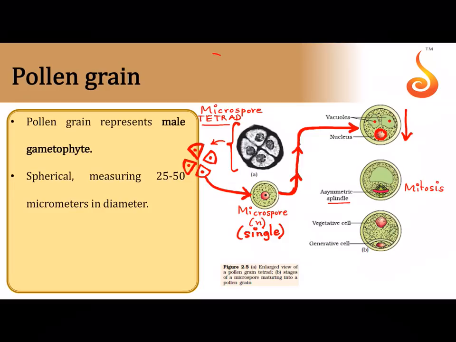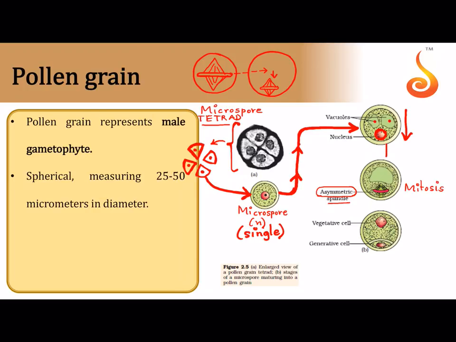Did you notice that normally in a cell, the spindle fiber occupies a central position? These are the spindles and the chromosomes are aligning at the center. But in this cell, if you notice, the spindle is formed somewhere at one pole away from the center. See, here it is central in position, but in this case the spindle is pushed from the center. So when we see this kind of cell division where the spindle is not formed in the center of the cell, we call it the asymmetric spindle.